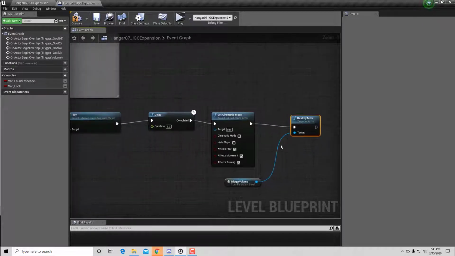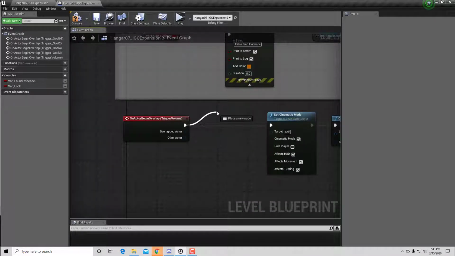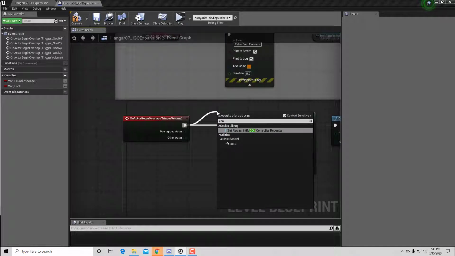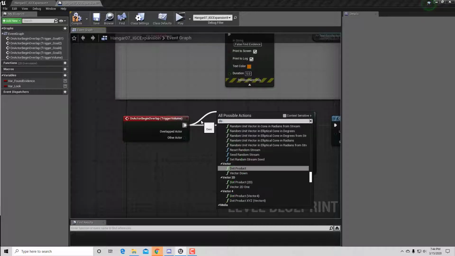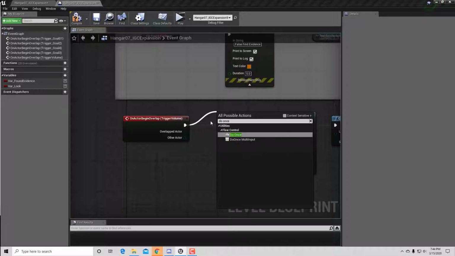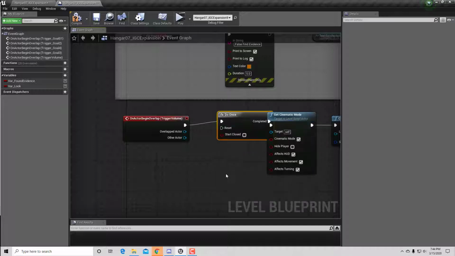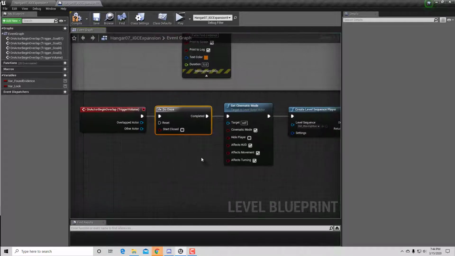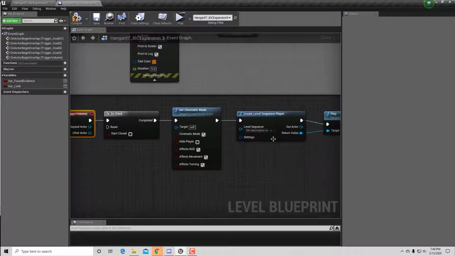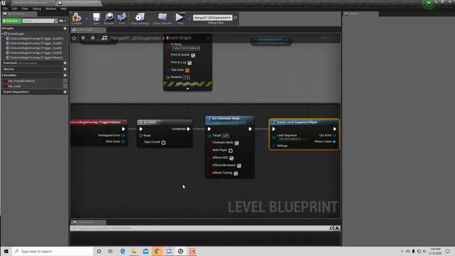We'll destroy that after. You can also do a Do Once. Oops, not finding it. Two words. There we go, Do Once. This will just tell it you only interact with this trigger once to play this cutscene. So either way will work.